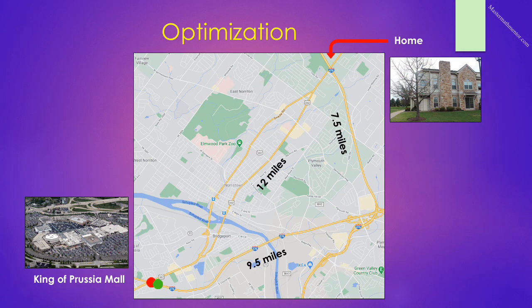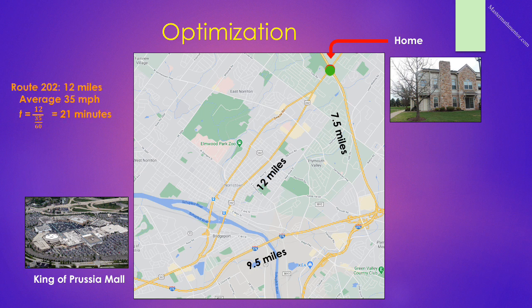On the introductory problem, we had a choice of traveling directly from the King of Prussia Mall to home via Route 202, a distance of about 12 miles, through several small towns and numerous traffic lights. Or we could travel along the toll roads, Route 276 and 476, which is the Pennsylvania Turnpike, a distance of about 17 miles. Let's suppose that we would like the optimal solution in terms of time.